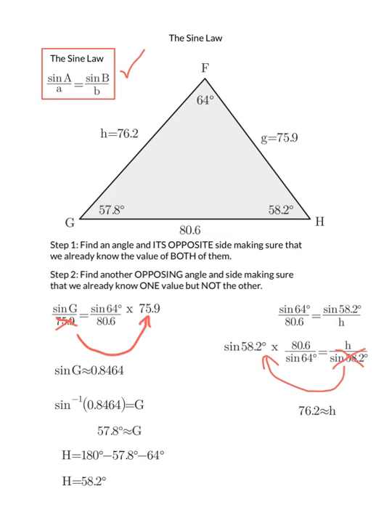All right, I'm going to do a couple more examples, but this time, we're going to try to use the sine law, and we're going to see that sometimes the sine law isn't going to do. Because for the sine law, we need an opposite angle and side. If we don't have that opposite angle and side where we know both of them, we're going to have to resort to the cosine law.